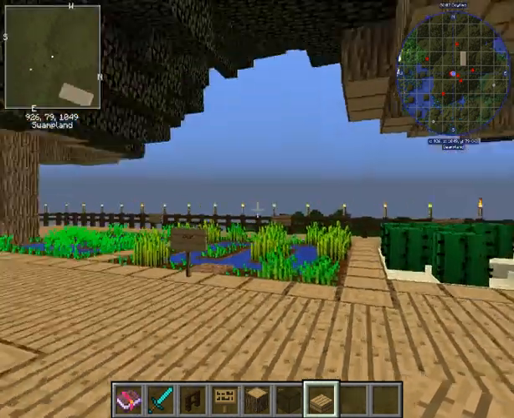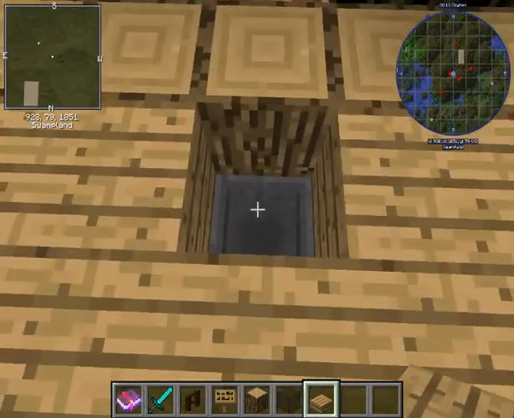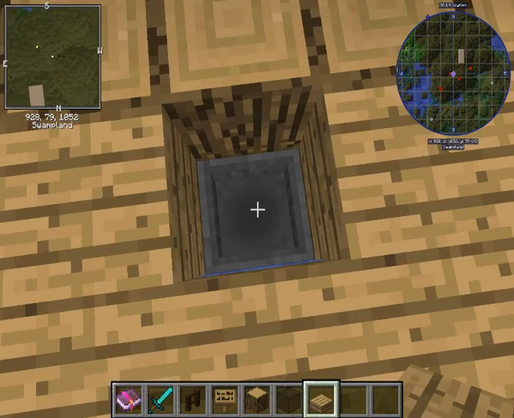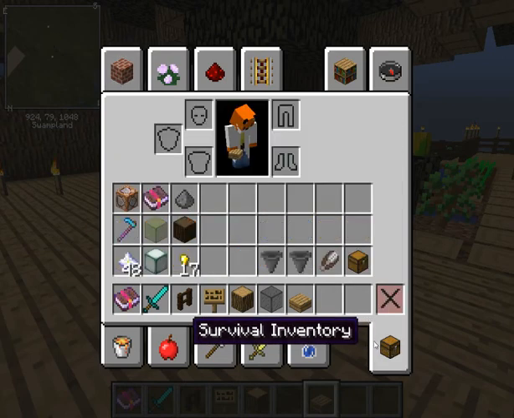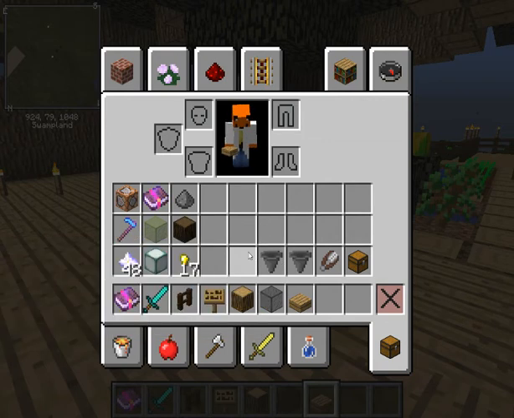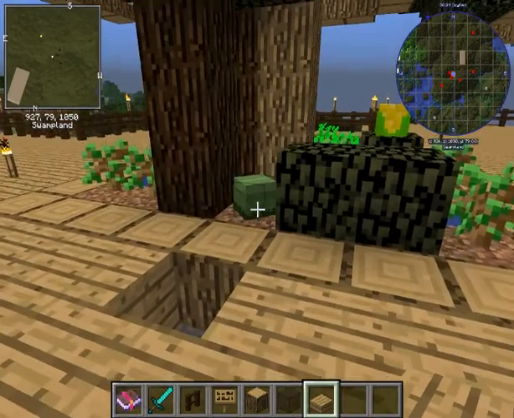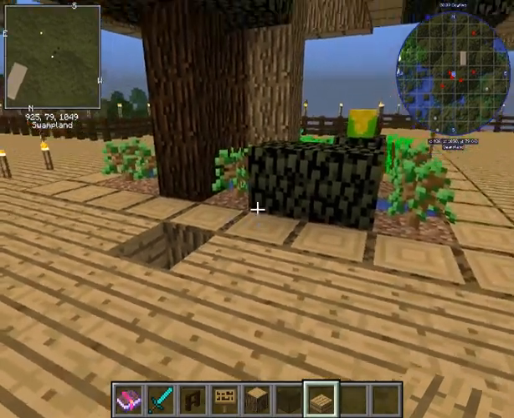Alright, first off, after last video, I created a hopper. But not just any hopper. I created an infused hopper. This will automatically pick up any and all nearby items in a 7x7x7 radius. Cool stuff. So when I come over here and hit the lettuce, it disappears.